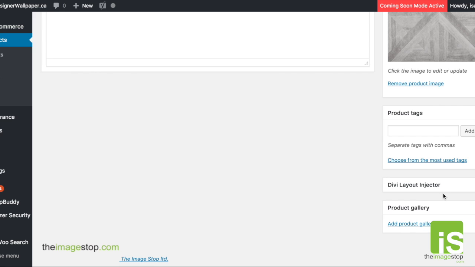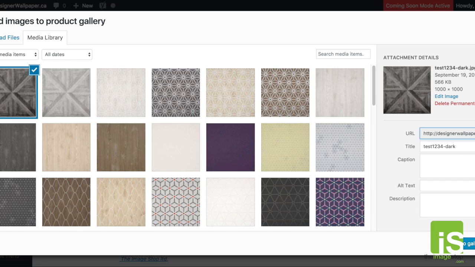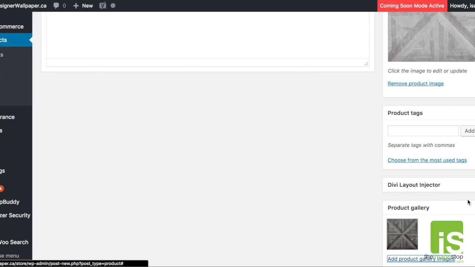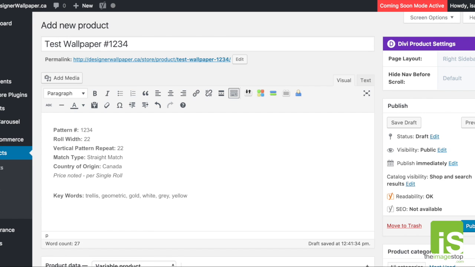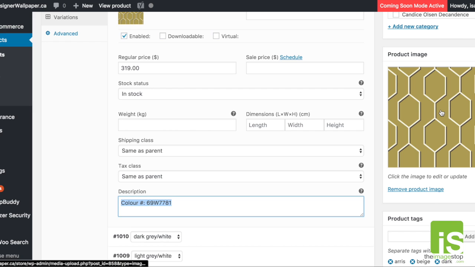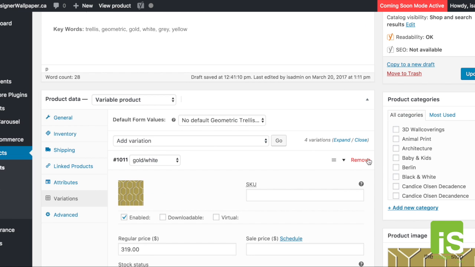Now scroll down just a little bit further, we have the product gallery image. Click that. That's going to show the different variation pictures too. So I'm going to click and add that to the gallery. Don't need to add the light one, it's already there in place. Let's go to the one that we already pre-entered. Okay, there it is, that initial product image. We've shown this one here with the different pricing, so we can close that.